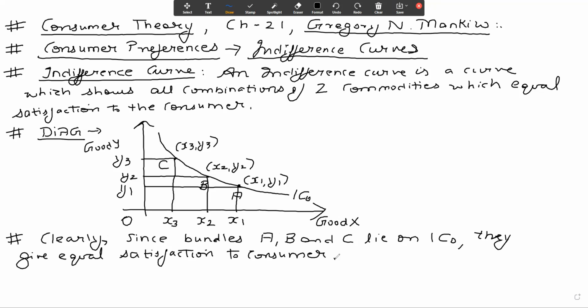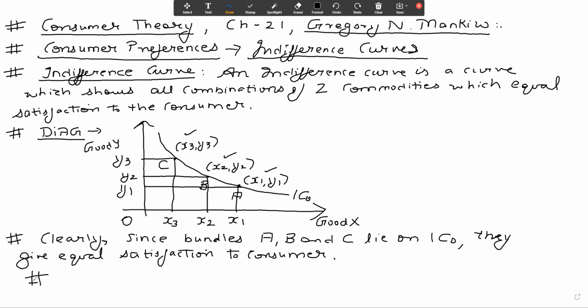Now, whether the consumer can afford them or not is not the question right now in this lecture. Remember, guys, affordability was the previous lecture. In this lecture, we are not talking about affordability. Whether the consumer can afford to buy bundle A or bundle B or bundle C, we don't know. What we know is that the consumer equally prefers the three bundles. Whether you give him bundle A, which corresponds to X1, Y1, or bundle B, which corresponds to X2, Y2, or bundle C, which corresponds to X3, Y3, the consumer will be equally happy.